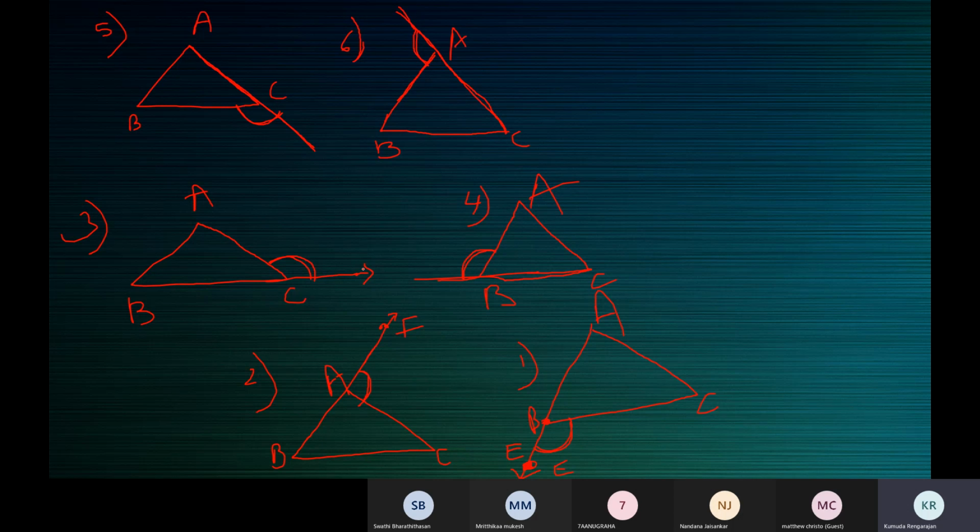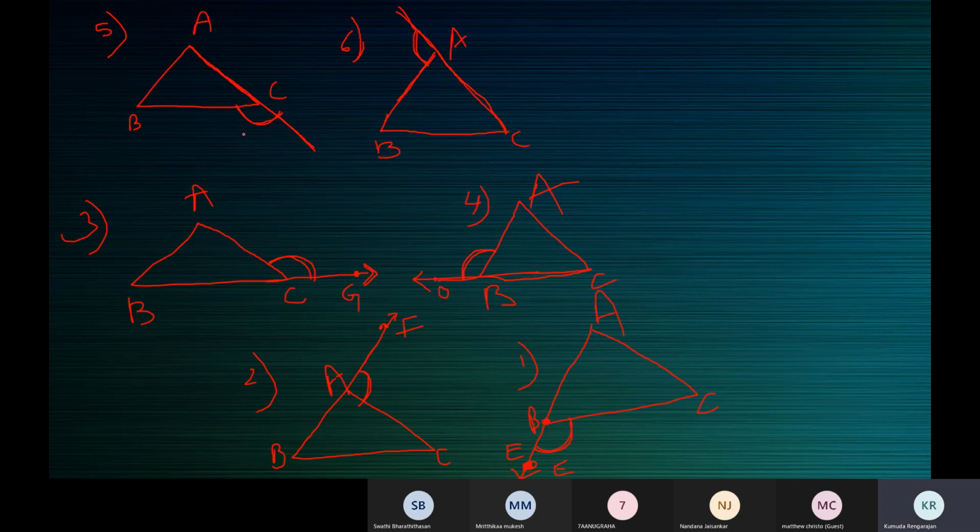In the third figure, I'm just using an arrow. I've produced a line, so I'm indicating it by producing. Then I'm taking a point on that ray and giving it some name. Name the exterior angle in figure 3. ACG or GCA, ma'am? Correct. And for figure 4, the exterior angle? ABO or OBA, ma'am? Yeah, ABO or OBA.